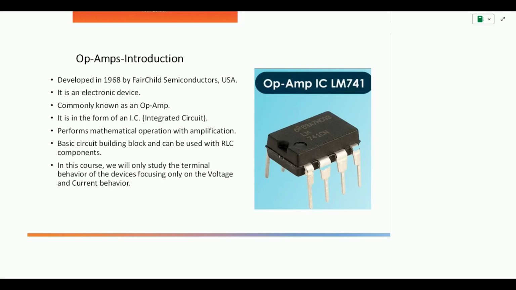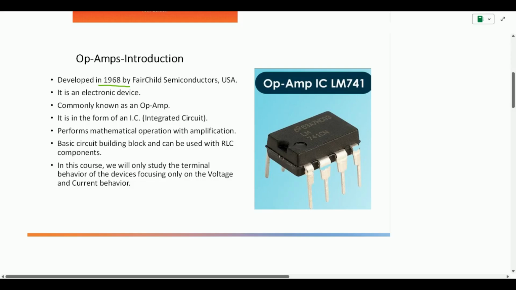So, the operational amplifier was first created by a Fairchild Semiconductor company in the year 1968, and this technology came into existence because after the Second World War the researchers wanted to miniaturize the elements that we had. The main idea was that at that time the processing was done with the help of analog computers.